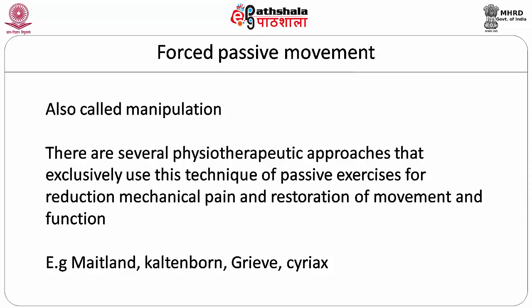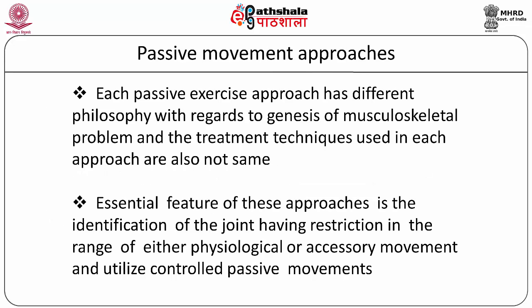The use of passive movement in the treatment of musculoskeletal dysfunction, in fact, is a very vast field comprising several treatment approaches. These approaches are advanced by authorities like Maitland, Kaltenborn, Greaves, Cyriax. Each passive exercise approach has a different philosophy with regards to the genesis of the musculoskeletal problem, and the treatment techniques used in each approach are not the same.